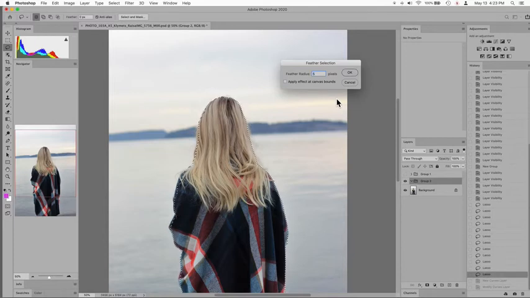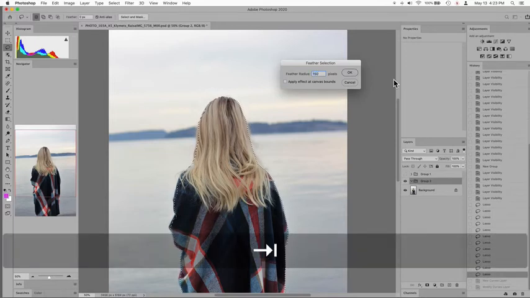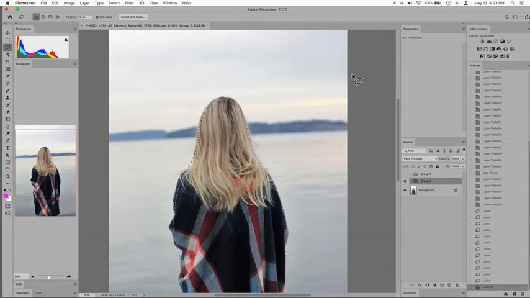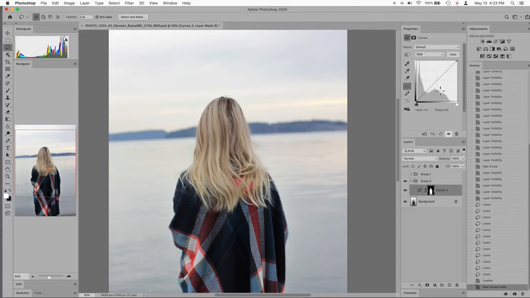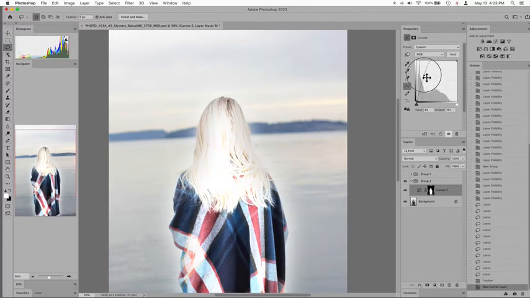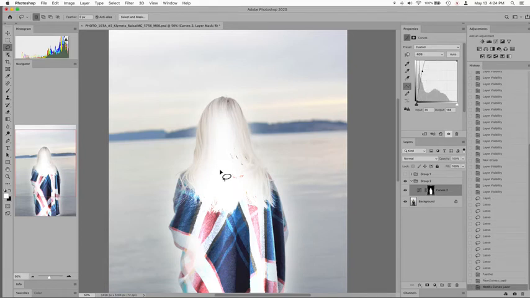So I'm going to exaggerate this, put 150 in here just for today. The lines will change a little bit. It gets a little softer, rounder. And then if I go back to my adjustment controls, let's say curves again, and I now push it up a little bit, you can see that I can push it up even harder. Again, the young person is changing, but the clouds in the background, the sea, are still staying the same. The edges are not as hard, but it kind of keeps this glow around the edges.